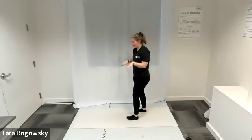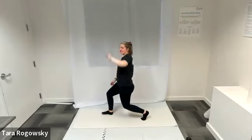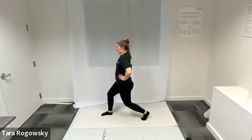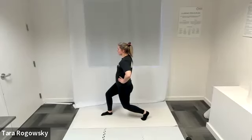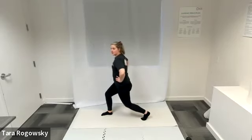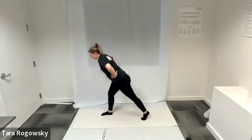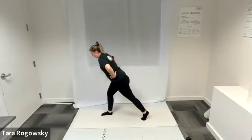Three, two, one — rest and shake it out. We move on to our lunge with a hinge: right foot forward this time, left foot back. Bend into your lunge, knees bent to 90 degrees. Hands wherever helps you balance. Trying to keep your right leg still — straighten your left leg, which will send your shoulders ahead of your hips, then bend that left leg again. Shoulders over hips on the bend, ahead of hips on the extend.